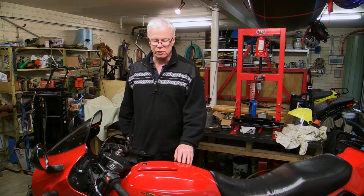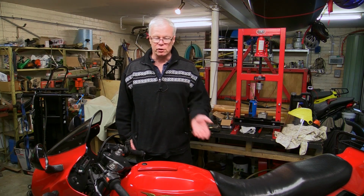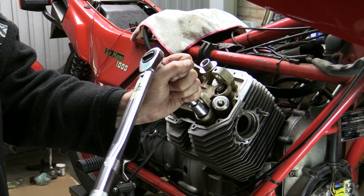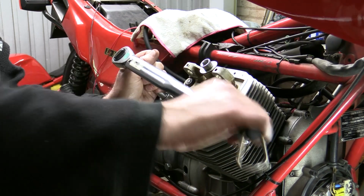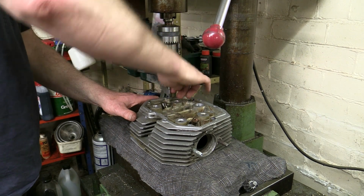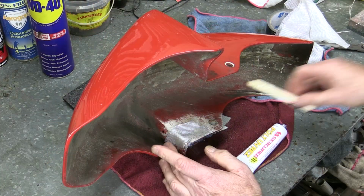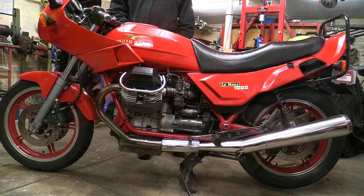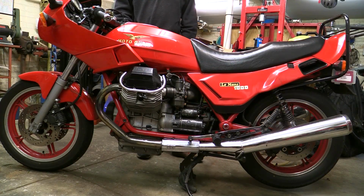Now I've got a few things planned for the future. First of all, I'd just like to talk about my Moto Guzzi Le Mans 1000. Those of you who follow this channel would have perhaps seen some of the videos I did on renewing the valve guides on this bike and doing a few other little tidy ups on it. I did some fiberglass repair on the front guard and the lower fairing on this side. It's pretty much as I would like it for the next few years.